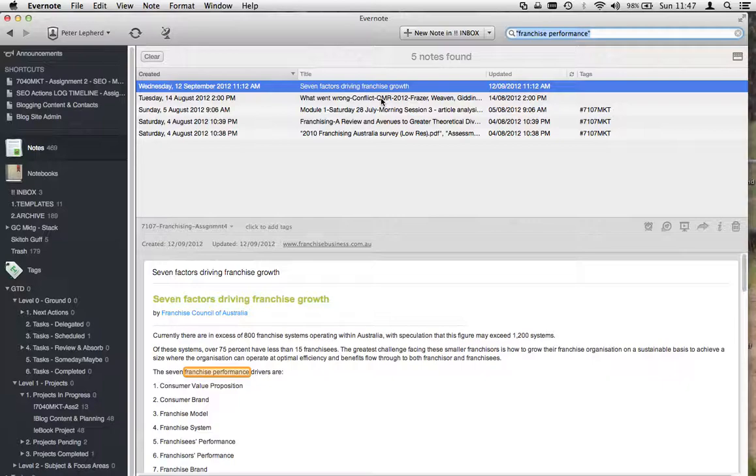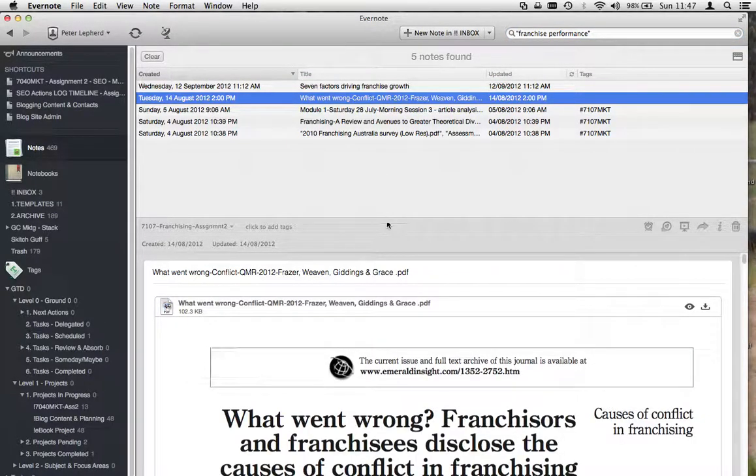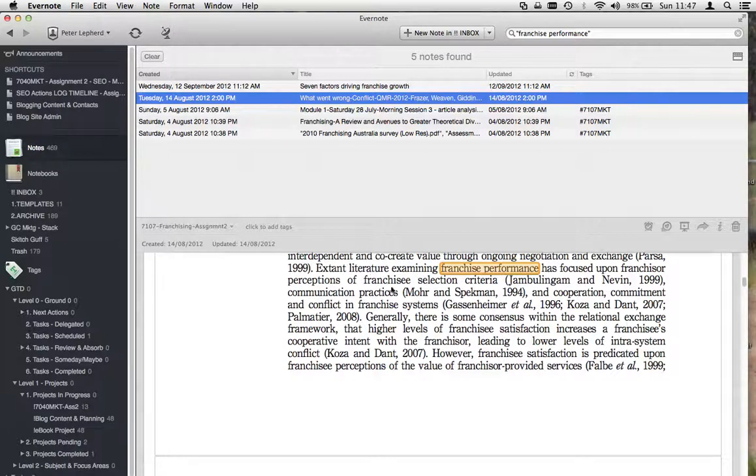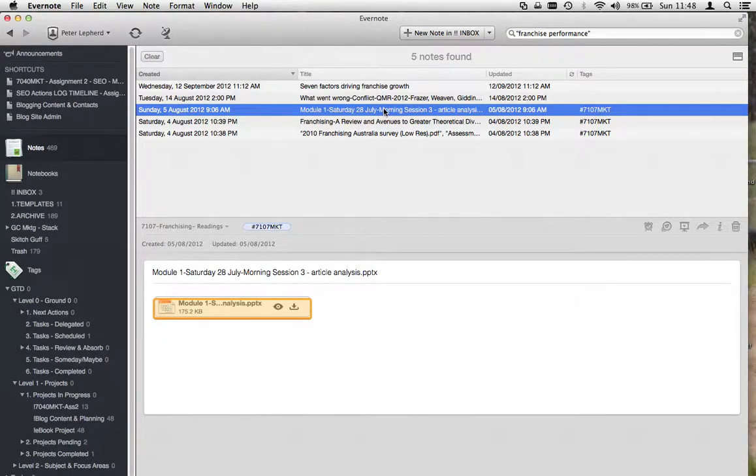Let's have a look at the next document though. This next document, as you can see in the note description, was a PDF, and it now highlights the words we've searched for within the preview screen at the bottom. I think that's a pretty sexy function. The fact that it will search all the PDFs that we've got stored in EverNote and find the text and highlight that to us. So not only is it now finding the text in web pages and notes that I might have typed in, but it's also finding the text within journal articles or any other PDF document that we might have.